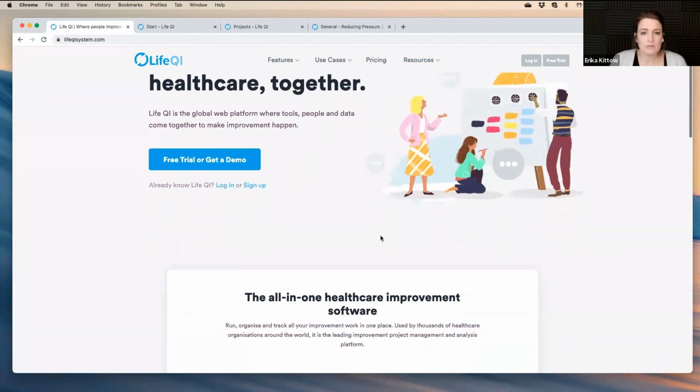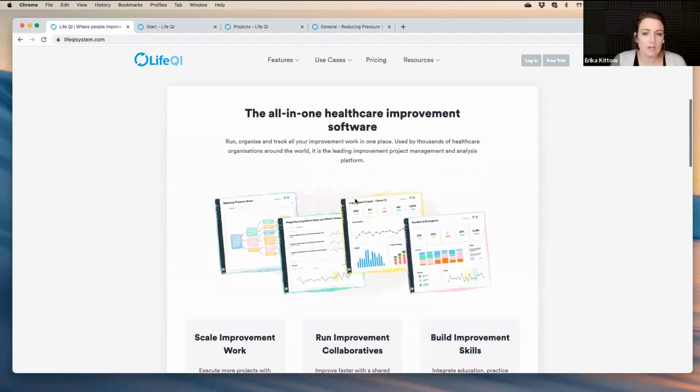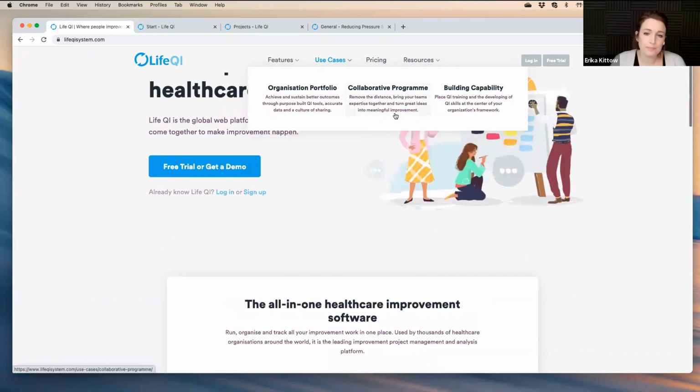Just a few things on this page before we go any further. We have a wealth of information available to you to support your use of the platform, but also to understand how other organisations and collaboratives are using the system and the value that they are getting from the platform. So please do come in and have a look around. In our use cases section, you can see that we're broken down into 3 use cases that will give you a bit more information about how different use cases utilise the platform.